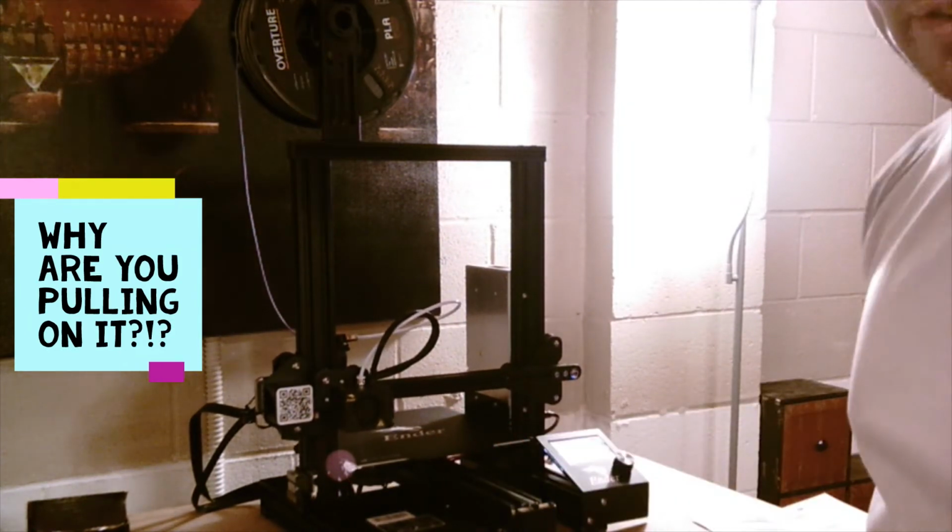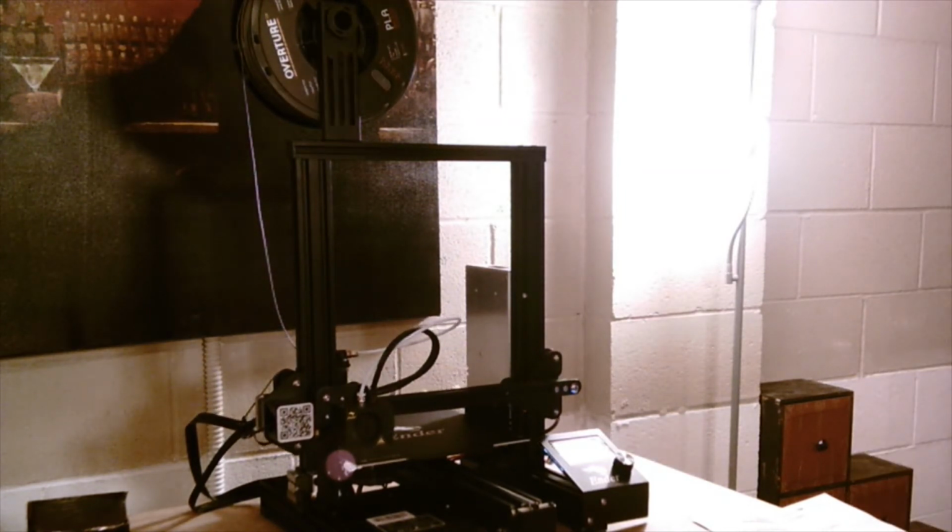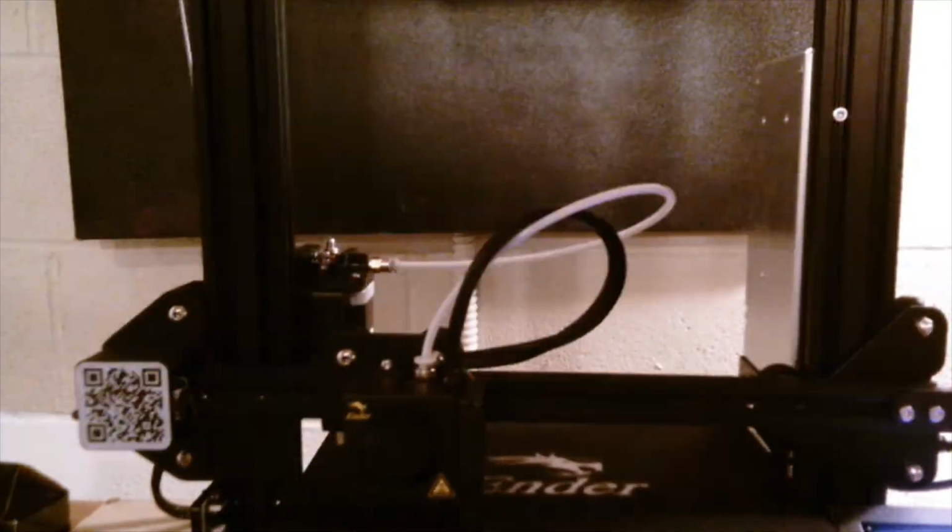I'm just going to leave it alone because it's starting to move on its own, and I touched it, and now it's like setting itself up. I'm going to try to get this down here close.